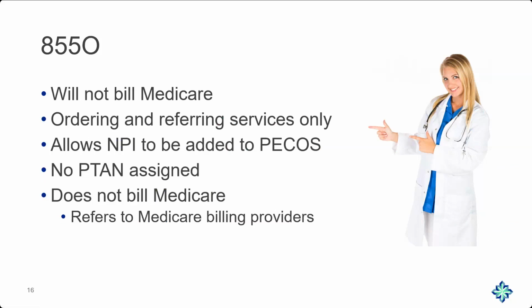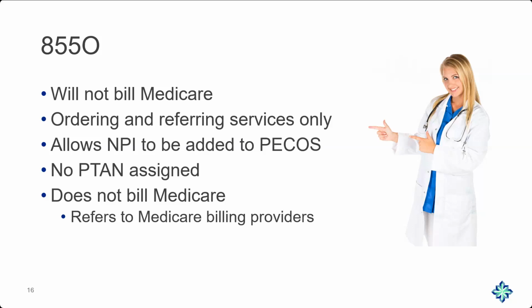The last enrollment form that we'll talk about before we get into some supplemental forms and some other enrollment items will be the CMS 855O. The O is for ordering and referring. So these are providers, as I said at the beginning, that are not going to be billing Medicare for their services directly. Again, that example could be someone who's working for the VA. That's an organization that's already being reimbursed by a federal program, and they're not going to be reimbursed from multiple federal programs for that same service.